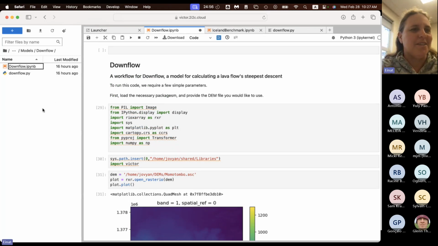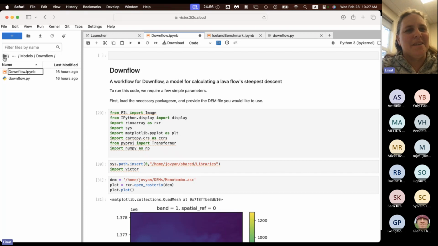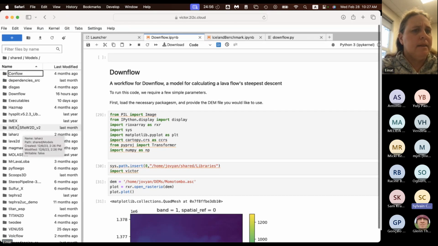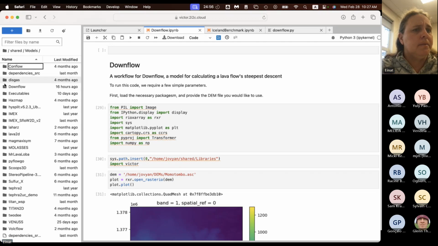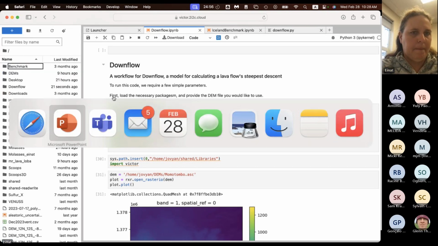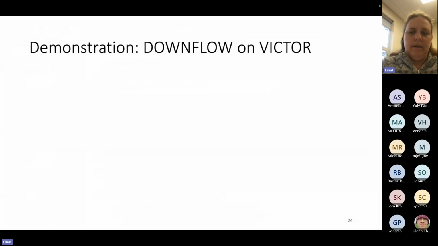Well, I made some changes today already, so we're going to update that. But they can see the code and an example of a notebook for them. Yeah, you can see the notebook and you can see the source code itself, downflow, the loops and all that, and a notebook that calls it. Okay, thanks. Sure thing.